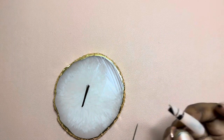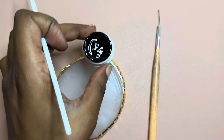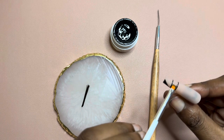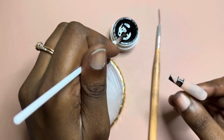And I was getting tired of using this little liner brush, so I tried using a different brush to fill it in faster, but that one was too small, so I ended up finding this short little flat brush that worked perfectly. So I just filled in that spot with this little brush. Highly recommend.